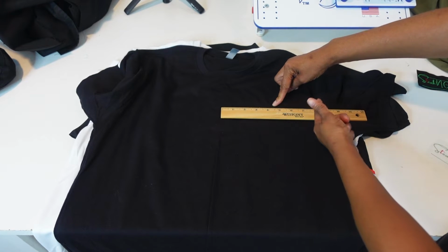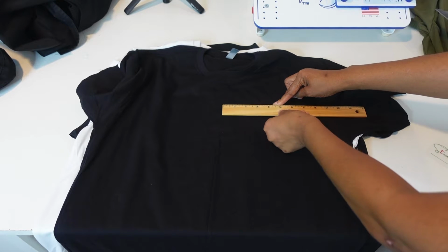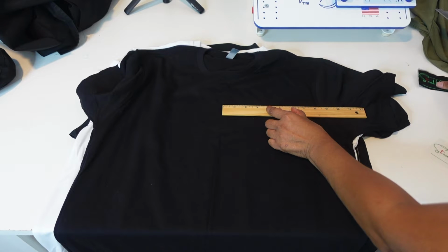So now you want to make sure that your logo doesn't fall off, right? So I'm going to put my ruler up here. 4 to 6 inches is right here. Anywhere from 4 to 6 inches can be your starting point.